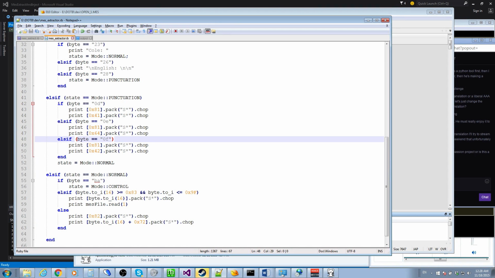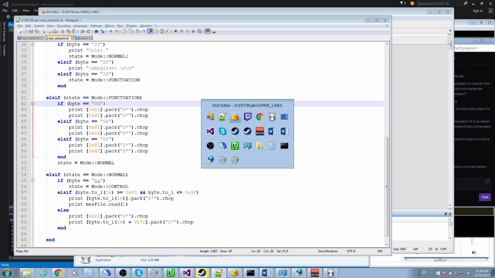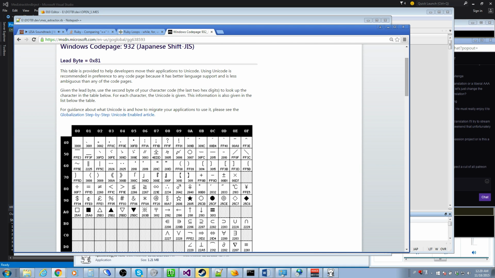Okay, so 815B, you say? That's new. What's an 81? Alright, let's see what it is in the Shift.js table. 815B. That's exactly the same thing.